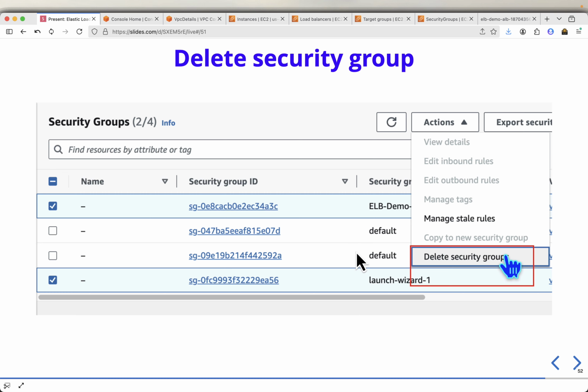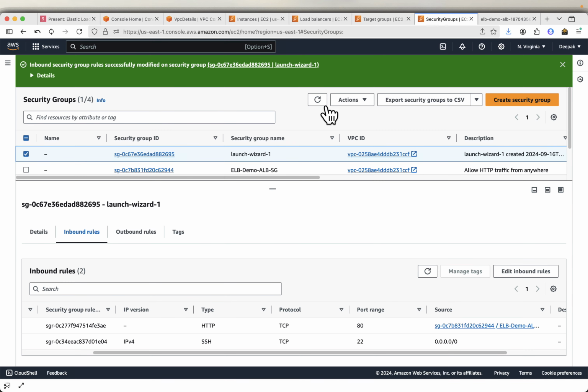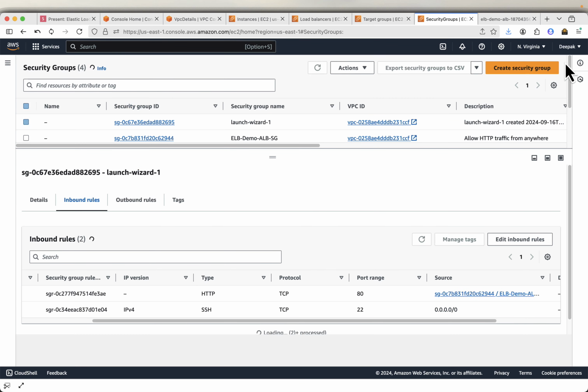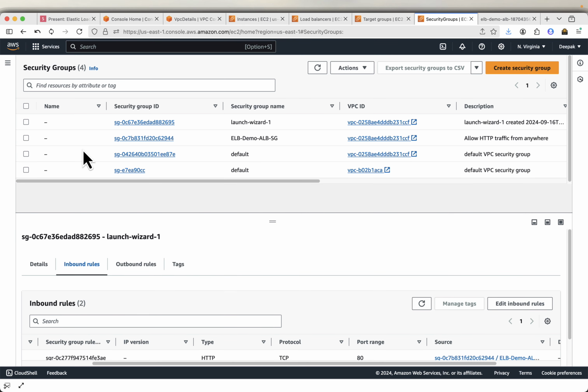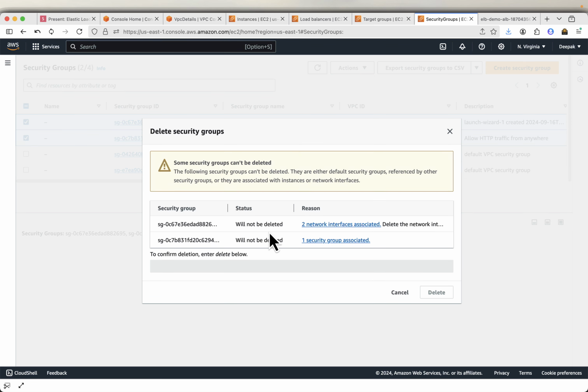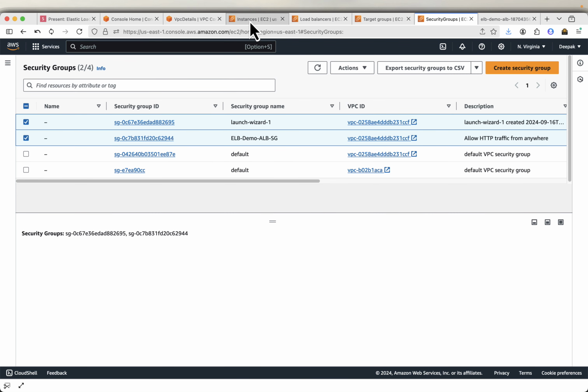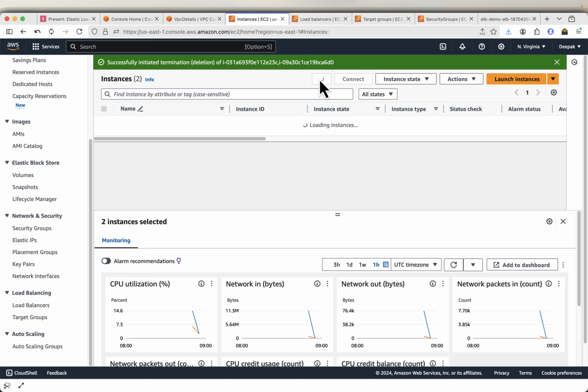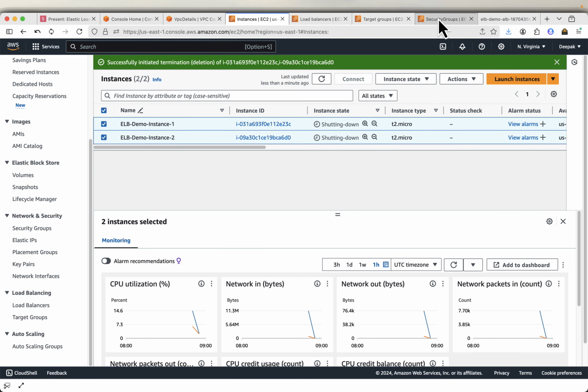Next is to delete the security groups. So I am at the security groups page, and I will just select both of them. So these are the two, and actions, delete security groups. So the EC2 instances are still shutting down, so I just have to wait a few seconds. So let me go and check out the state. And let me try now.